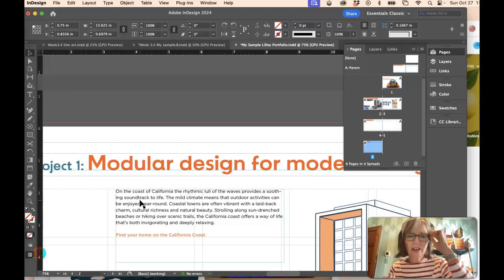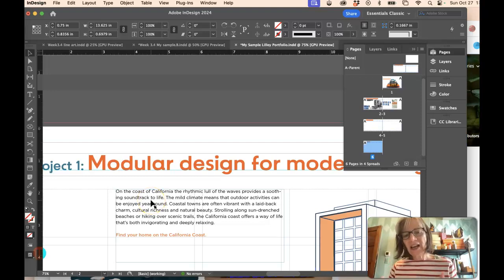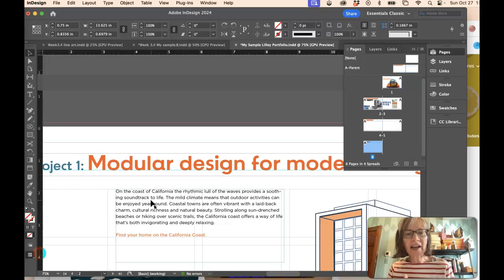So I asked it to create some California coast life text, and it gave me text that was twice as long as this, and it was a little bit hokey. But it gave me some nice words to use, like coastal towns are often vibrant with laid-back charm, cultural richness, and natural beauty. Sun-drenched seems a little hokey. I might not use that.